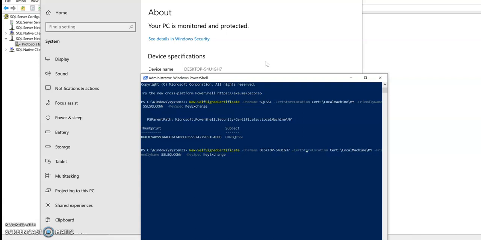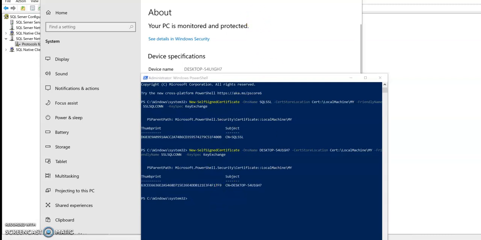Don't press enter yet, because if you press enter in the middle, you may cause an error and it breaks your shell command. Once you're at the end of your PowerShell command, go ahead and press enter. Your new certificate will be created. As you can see, this time the CNAME is my actual device name, which is what I wanted. Okay, so what I'm going to do in here is go back to the Windows Certificate Store.